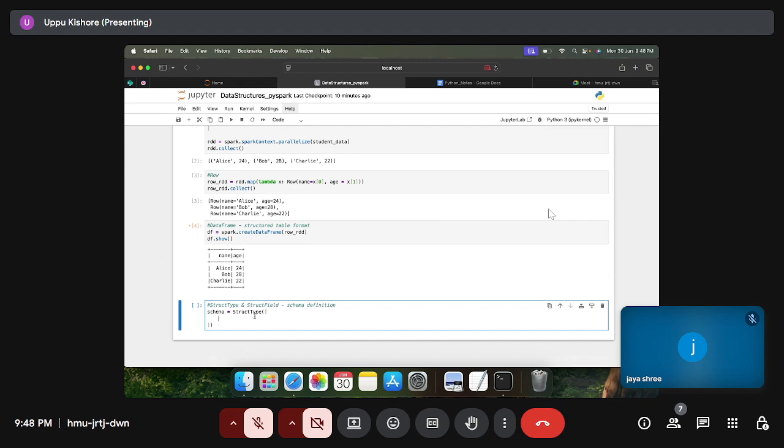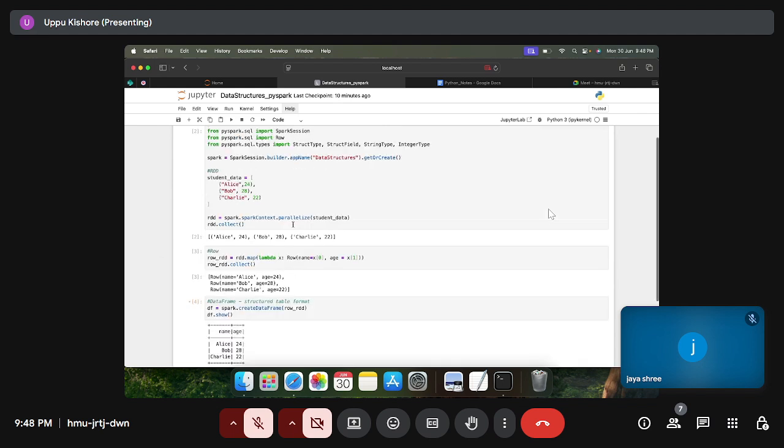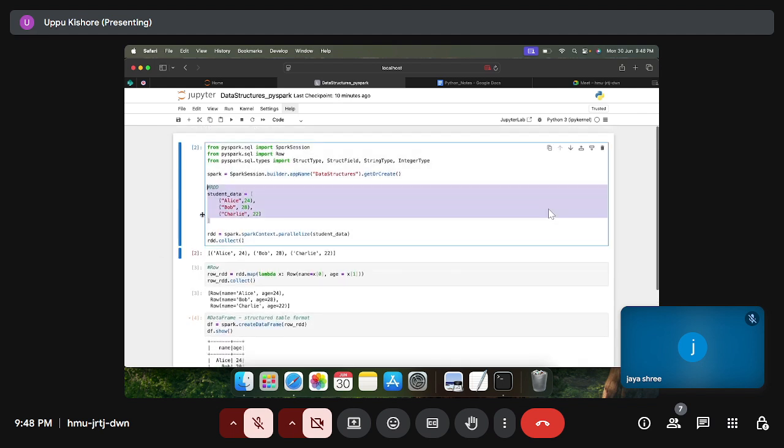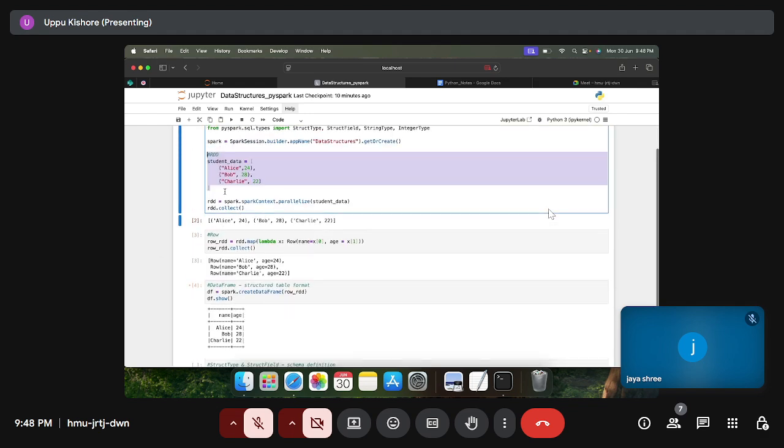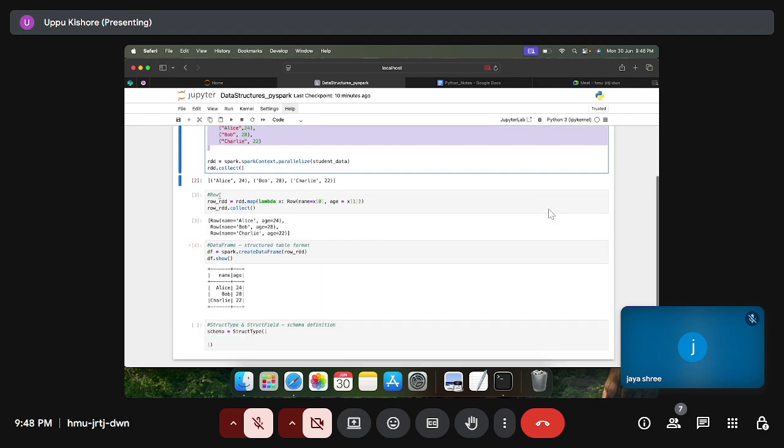So here we have two fields, name and age. We have taken only one data and we are creating different data structures with that one data. We have created RDD, we have created row, we have created the data frame. Now we are defining schema for that data. So we have two columns, like two fields. So how to define fields in the StructType? StructField.